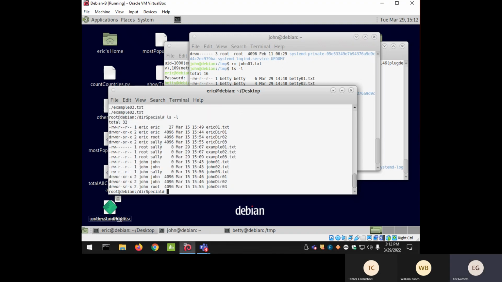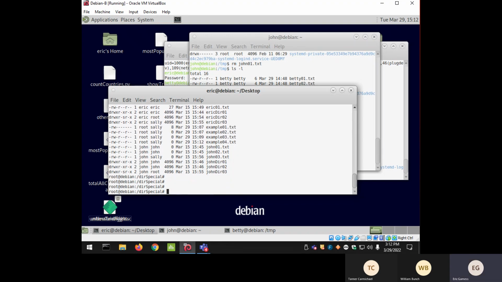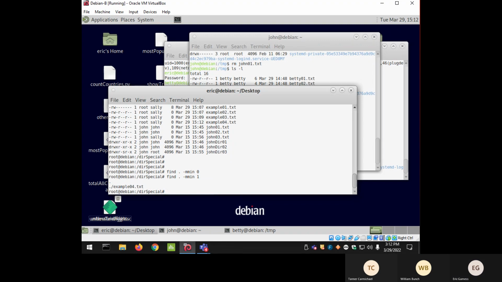So that's why I need several files. Let me create a new file. touch example4.txt. So look, give me the files that were modified in the last minute: example 4.